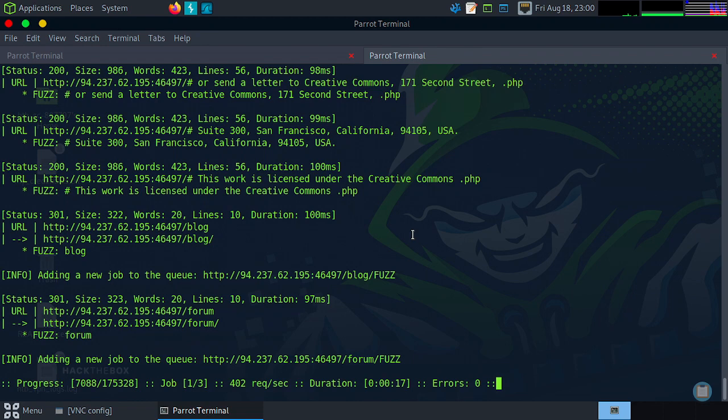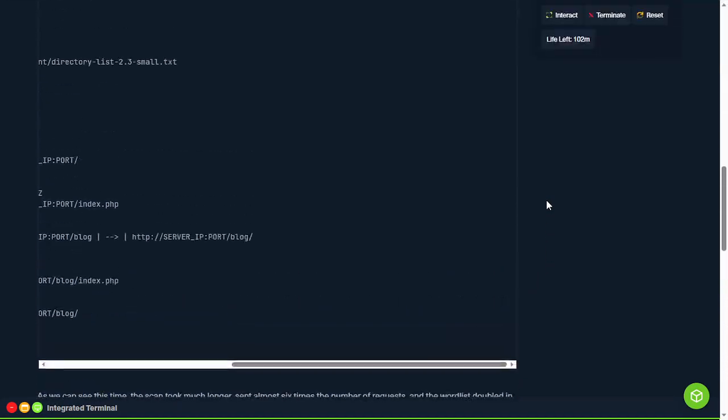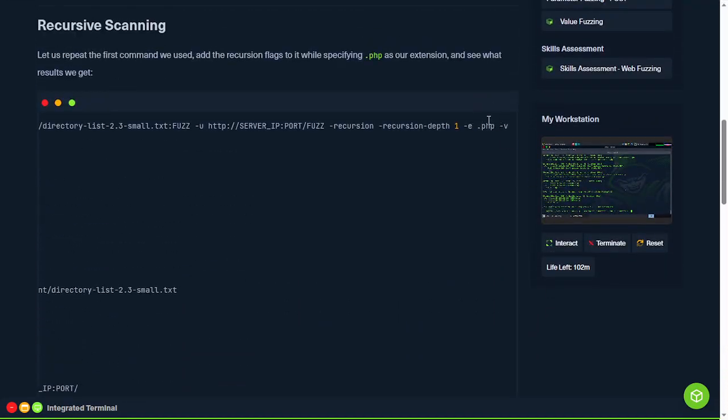So it's fuzzing through the forum now. And it's got 175,000 requests. It said that half of them are with PHP and half of them are without. Let's see if I did that right as well. Does it have the dot? It does have the dot.